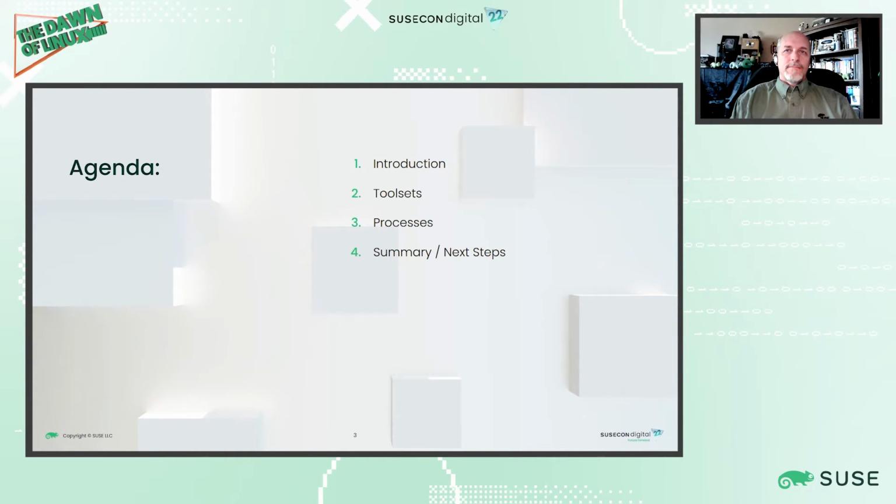We're going to cover these 4 areas: the introduction, the tool sets that we're using, the processes to do all this. But all of this boils down to this: we know that system administrators and users of systems want to be confident that when they make a change like an update, it doesn't impact the desired performance of whatever they're running. So in the SUSE context, we do a lot of this testing, performance regression testing.